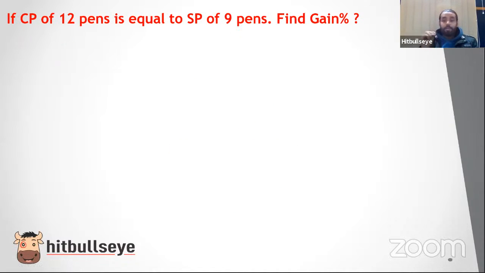Now, again, I'm telling you guys have to read the question very carefully. Now, the CP of 12 pens is equal to selling price of 9 pens. So I got 12 pens and I'm selling those 9 pens on the same amount. तो जितने के मैंने 12 pens खरीदे थे, उतने के अब मैं 9 pens उनको बेच रहा हूँ. Find the gain percent because after selling those 9 pens, I'm still remaining 3 pens. मेरे पास 3 अभी भी बाकी हैं, right? So this will be a bit of tricky question, but again, try this question and I'll give you the solution. But first, I want you guys to try the question. Please do it yourself first.